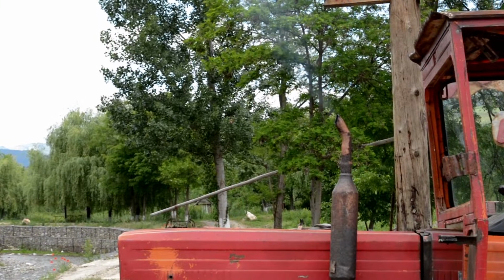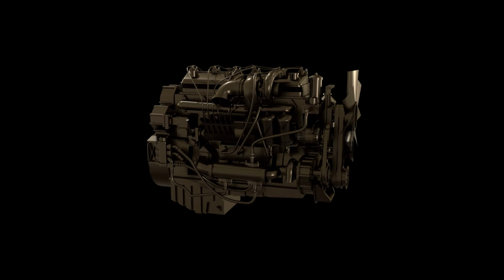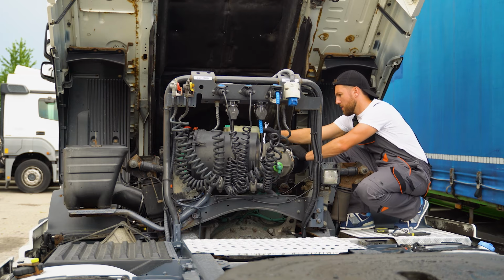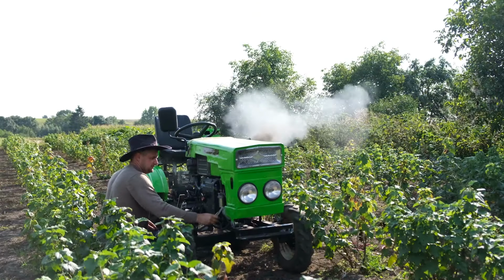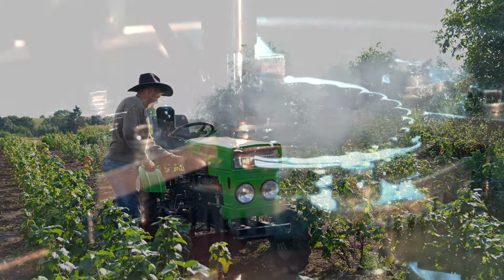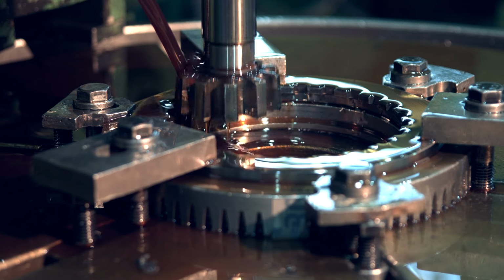However, recent regulations and EPA standards are pushing the industry to update engine designs to address environmental concerns. Engines are the heart of machinery and have the greatest impact on efficiency. Over time, these changes in engine design have led to less emissions and greater fuel efficiency. The newer engines do run hotter and they create more severe operating conditions. So it's essential that consumers use a high-quality lubricant to protect those engines that are running in sometimes extreme conditions.